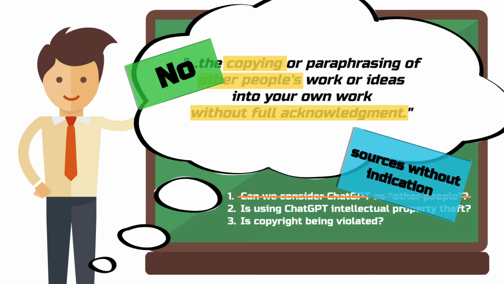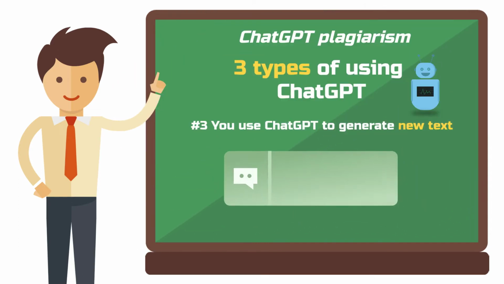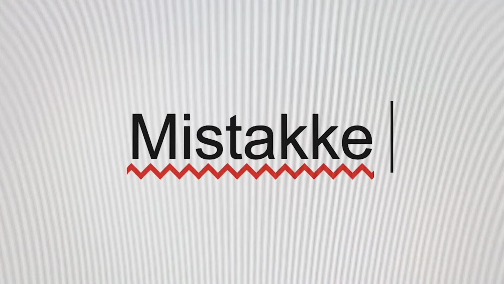If you were to do the same work, you would have to indicate these sources in order not to commit plagiarism. Therefore, it would be advisable to ask ChatGPT about the sources on which the generated text is based. Then check them manually and indicate them when using the generated text. But an even better way would be to limit one's use of ChatGPT to optimizing language and avoiding the risk of generating text without knowing its sources.